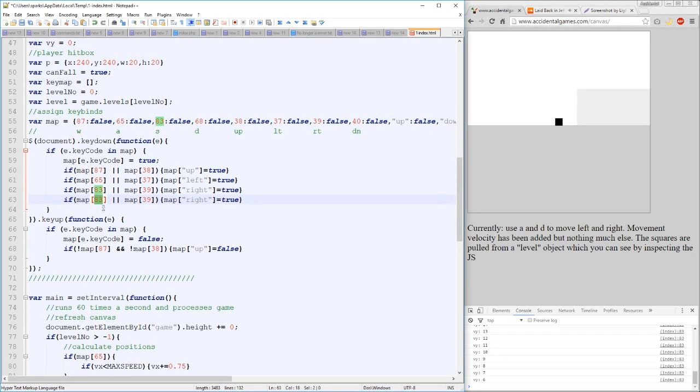And down is 60. Oh, is a S83. Oh, yeah, that's 68. S is down, which is 83, and 40.